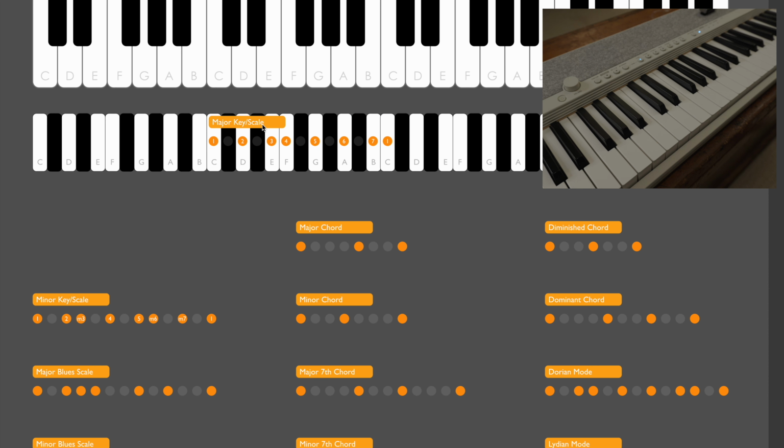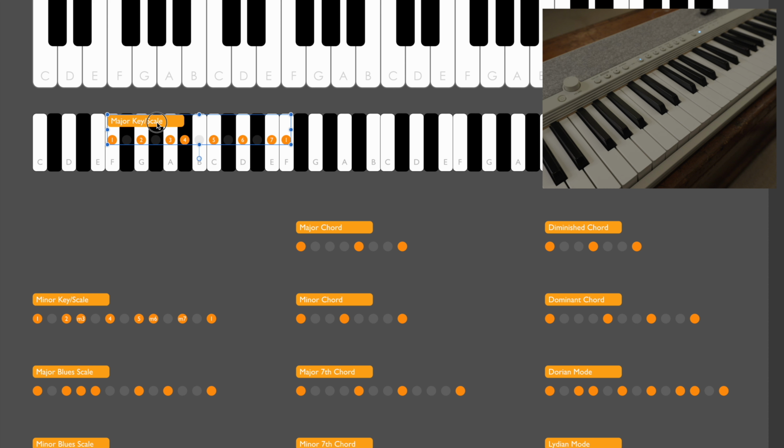And so I can drag it over there and see, okay, the key of C is going to be all those notes. And what I would call like the first note or the second note or the third note. The first note will be a C, second note will be a D, third will be an E, fourth will be an F. And when people say something like, oh, you just play the seventh in that scale or that key, it just means the seventh note in whatever major key you're in.